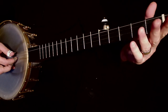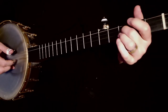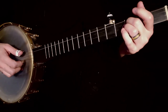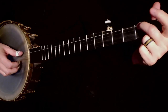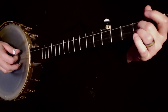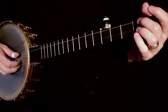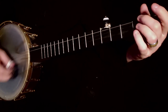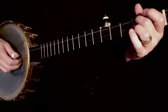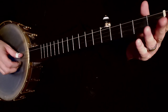Then you're going to come back open with your index. So if you watch my right hand, then you're going to go back to the fourth string at 2 and do a pull off. Now, as you're doing the pull off, you want to use your middle finger to hit that first string. Then you're going to end on the third string.